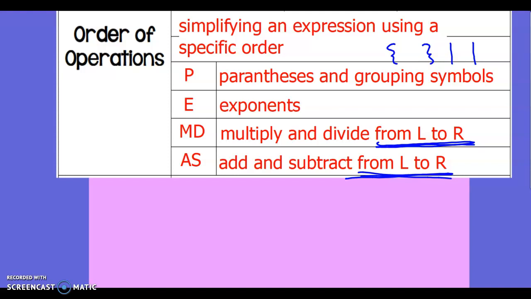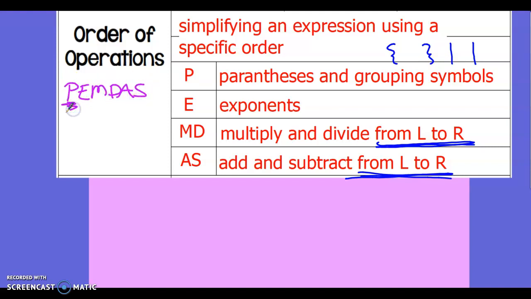So scientists came up with something called order of operations, which helps us to simplify an answer so that we can clearly communicate the order that things are supposed to be done in, and we can clearly get the same answer when we're solving a problem. The order that we solve math expressions in follows something called PEMDAS. And you've probably heard of this before in some of your other math classes.